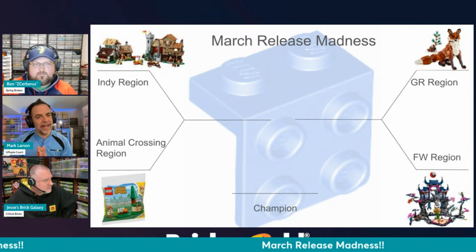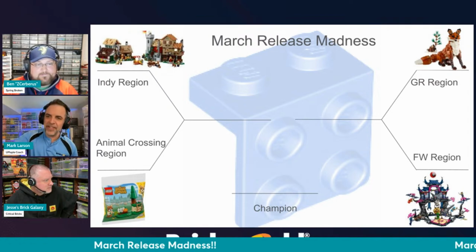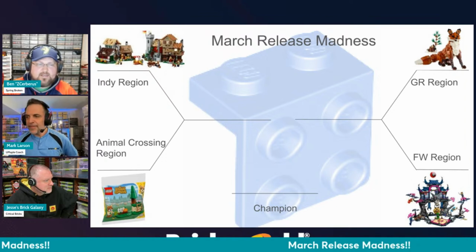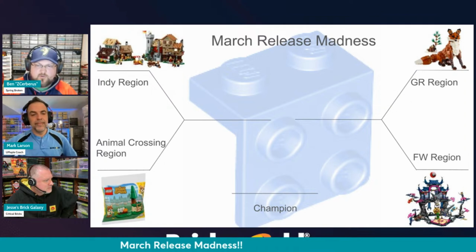I gotta disagree there, man. I'm not surprised that this one has made it through. It's got a lot of love in the Tainted, but just in general, like you said, you couldn't find it in stores. It was hard. It is a number 5 seed, though, facing off against what I believe was originally a number 4 seed.